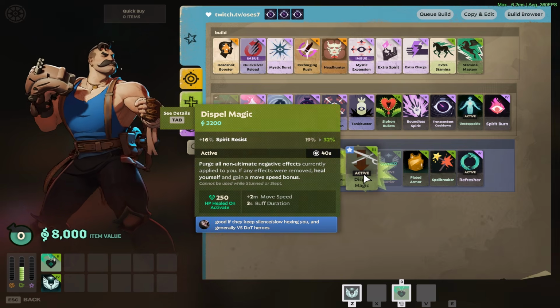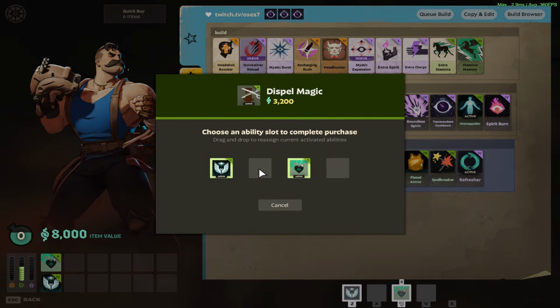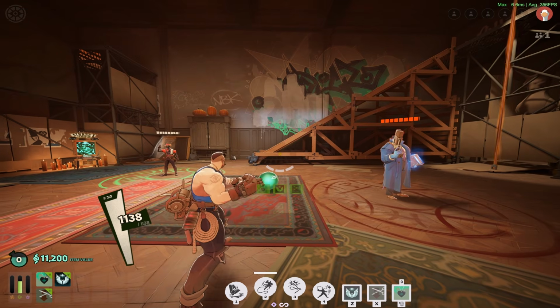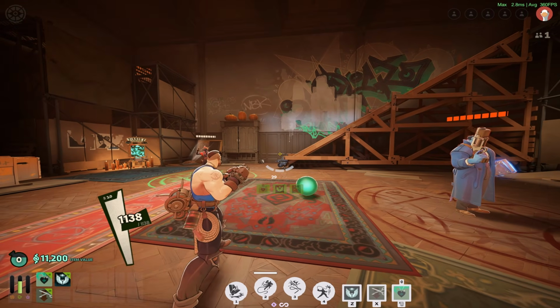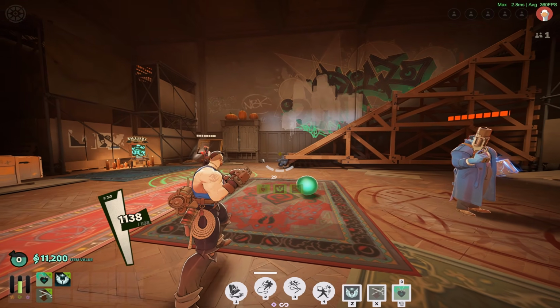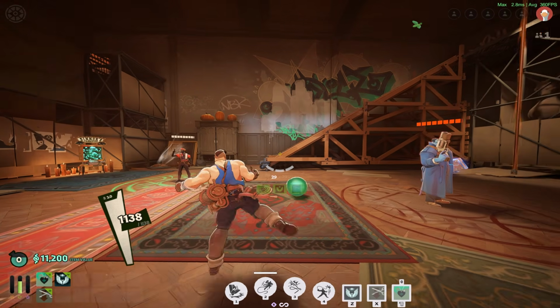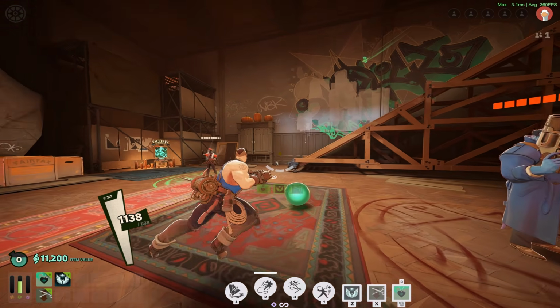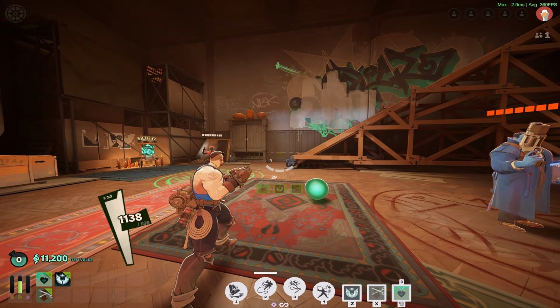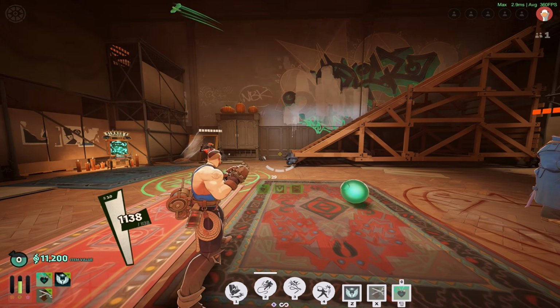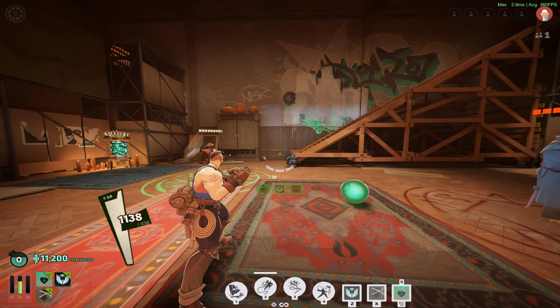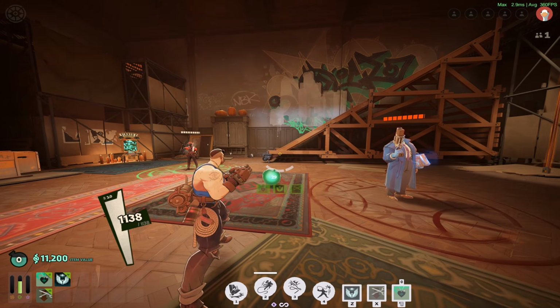So if I bought Dispel Magic, I would have to put it into a spot that I want. That means it's kind of telling my brain subconsciously that I have an active item on that spot. If you're a newer player, I recommend putting it on. If you've been playing this game for a while, you know where all your active abilities go. If you're used to certain types of build, then I would just keep it off. But honestly, for newer players or players that are not the best at keeping track of their active items, having it on is a good idea.